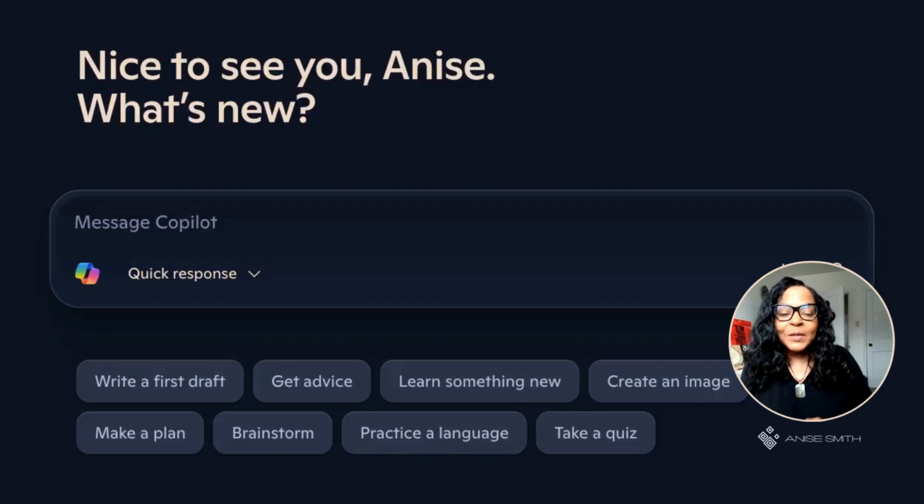Welcome to how to start a business in 10 minutes using AI. We are going to dive right into a couple of really cool AI tools that I'm going to help you along in this process. We are going to be using Microsoft Copilot. We're also going to be using ChatGPT and my custom GPTs, and also Midjourney to create images.